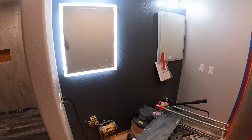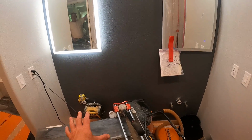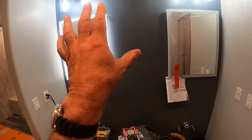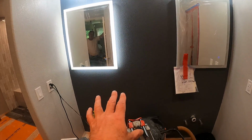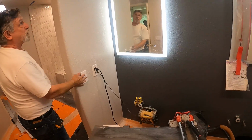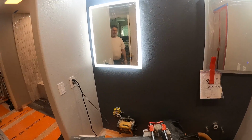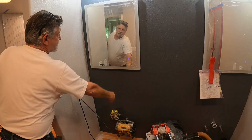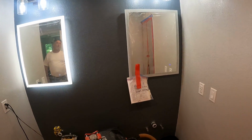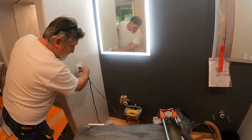Then over here, you can see we have a dual sink vanity going in, and there's a separate mirror over each sink, and a separate vanity light over each sink with their own individual controls over here. So you can individually control those. You want to push that switch, Steve? So that goes on and off. So you can have a frame like that. That's pretty nice. That seems to be the style, people going to individual mirrors over the vanity sinks.